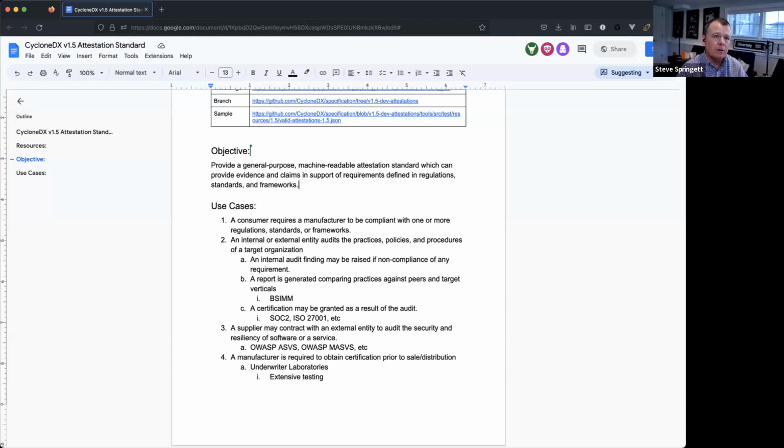So what is the definition of an attestation? It is claims, evidence, and testimony. And any individual making a testimony can theoretically say whatever they want, whether it's true or not.